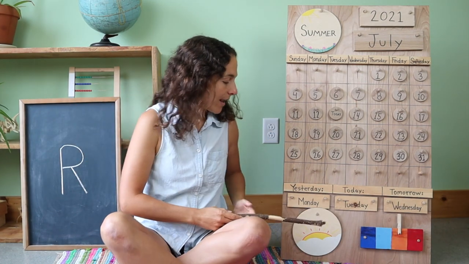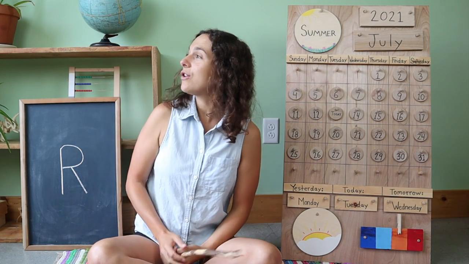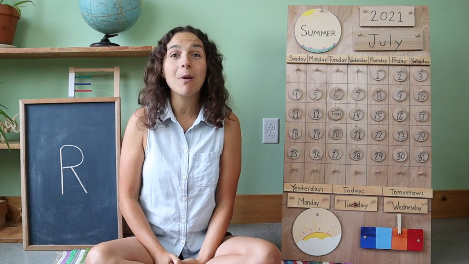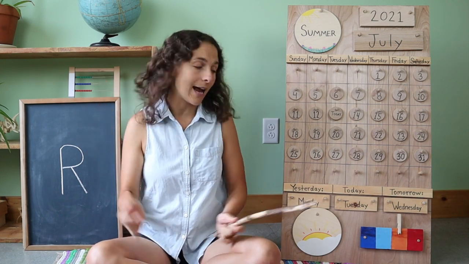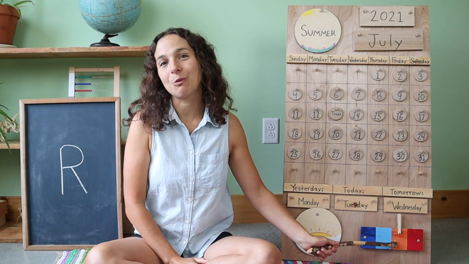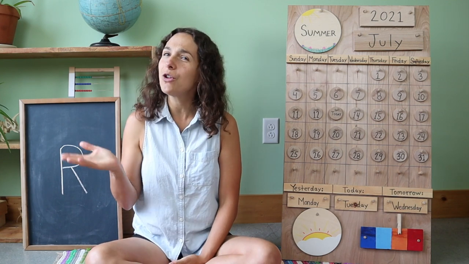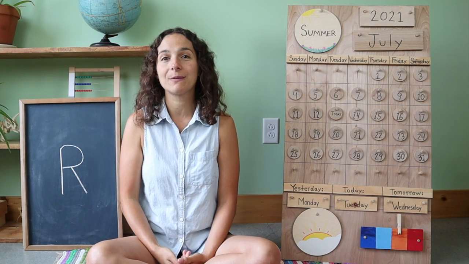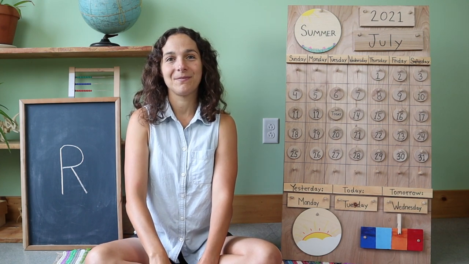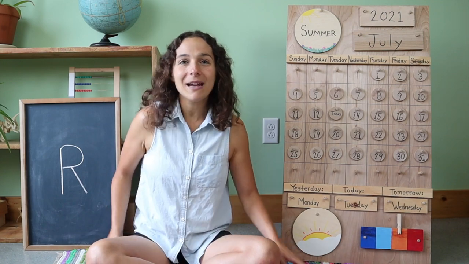Today, I have a picture of the sun shining behind a cloud because when I look outside, it's mostly sunny, but there are a few puffy white cumulus clouds in the sky. And my temperature chart is on orange because it's warm outside. Warm and mostly sunny with a few puffy white cumulus clouds. Look outside of your window, friends, and let me know what you see. Thanks for sharing the weather with me.